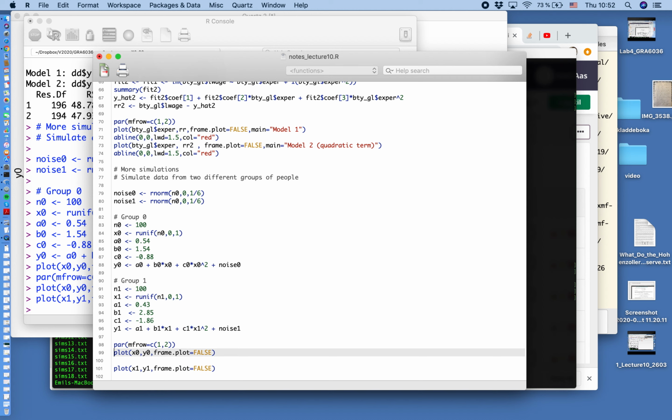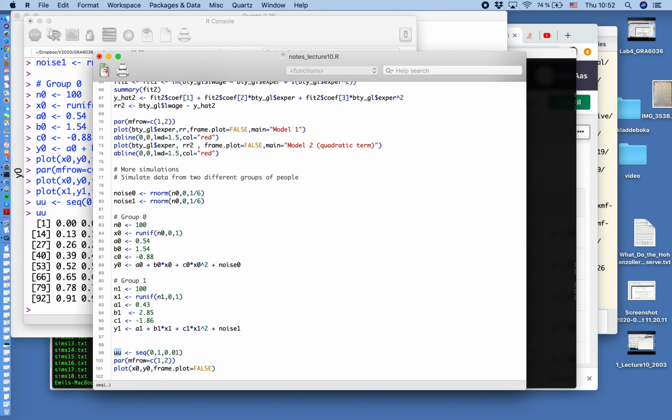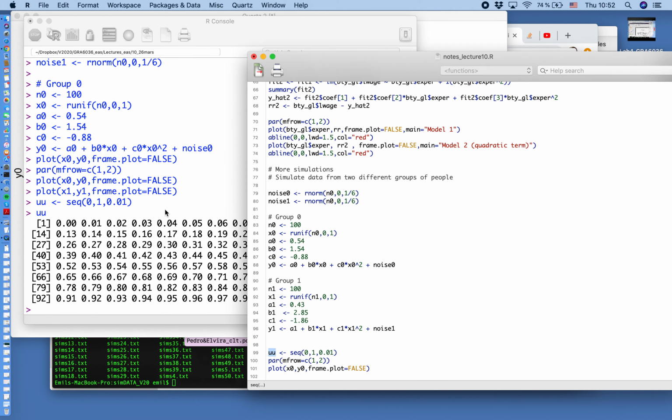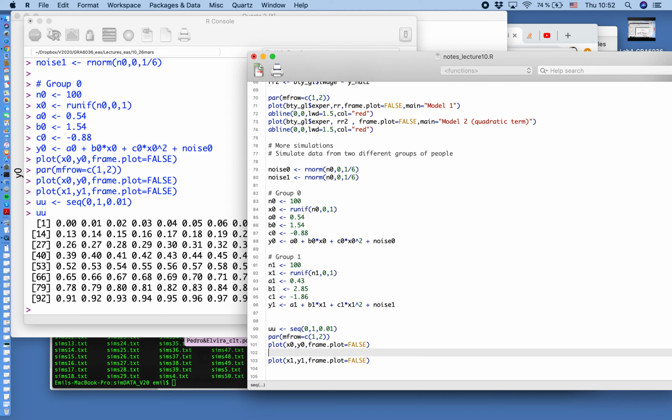To add a quadratic like this, there are probably many ways of doing it, but I do the following. I just make some auxiliary thing: a sequence from 0 to 1 with a small step length. So u is now this thing, a vector. And then you can use the lines function, with u.